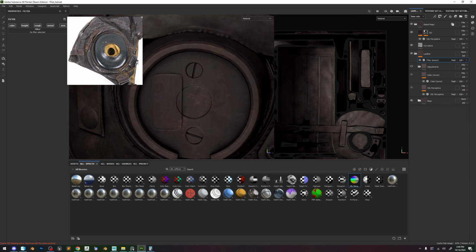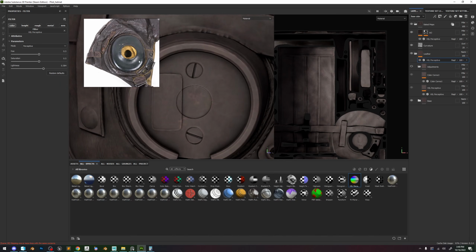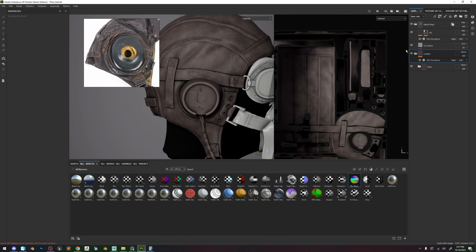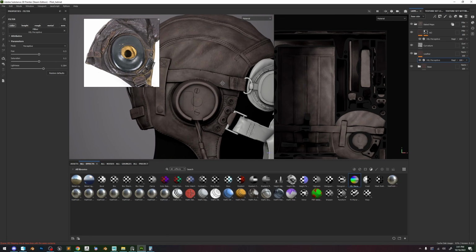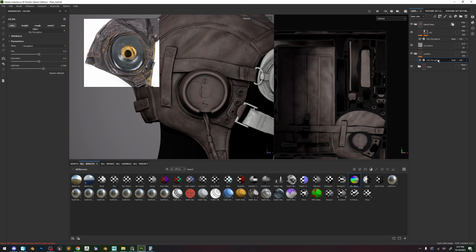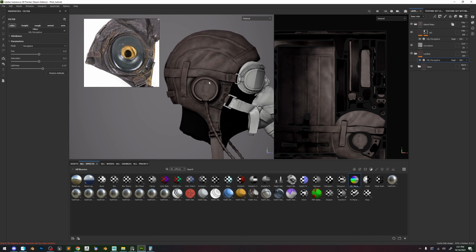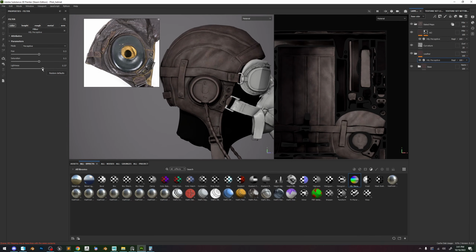Let's see. Now we can drag a HSL in here. Yeah, that's pretty cool. So we don't actually need that adjustment group anymore. It's going to be nice. Wish we could name them though. This is going to help keep our layer stack a little bit more minimal, which is great.